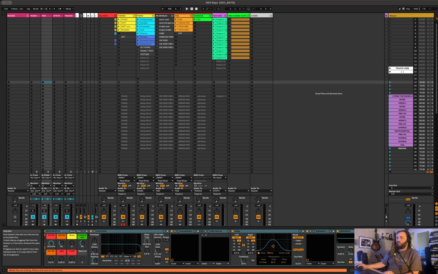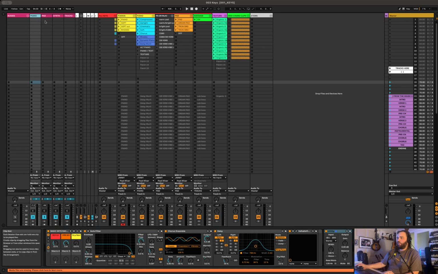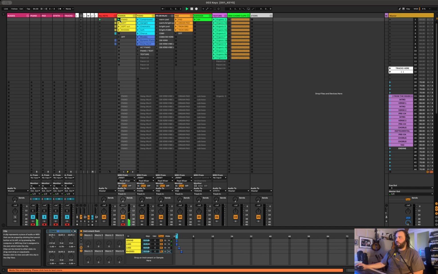So for instance, all these tracks are also set to input monitor, because they don't need to be record armed. As long as your instruments are record armed, you can do that. Let me see. Why is it not working? It should be working. Let me see if maybe these do need to be record armed. I could be wrong here. Why am I not hearing anything? Let me figure this out for a second. Maybe I need to do that. Oh, there you go.